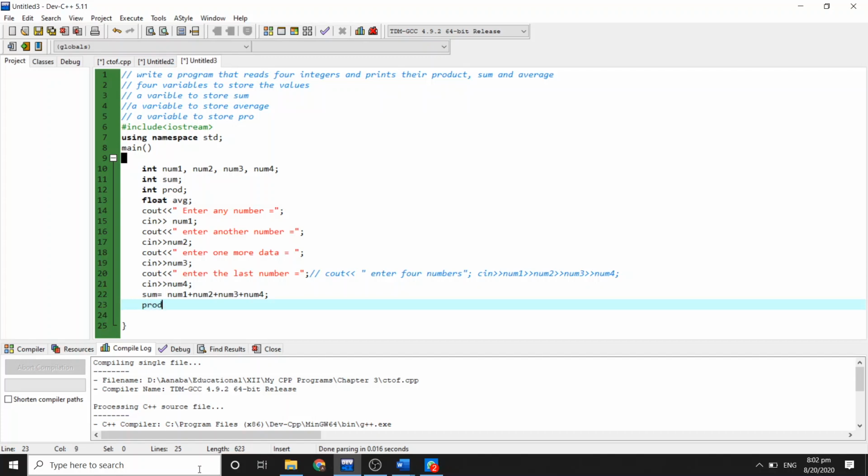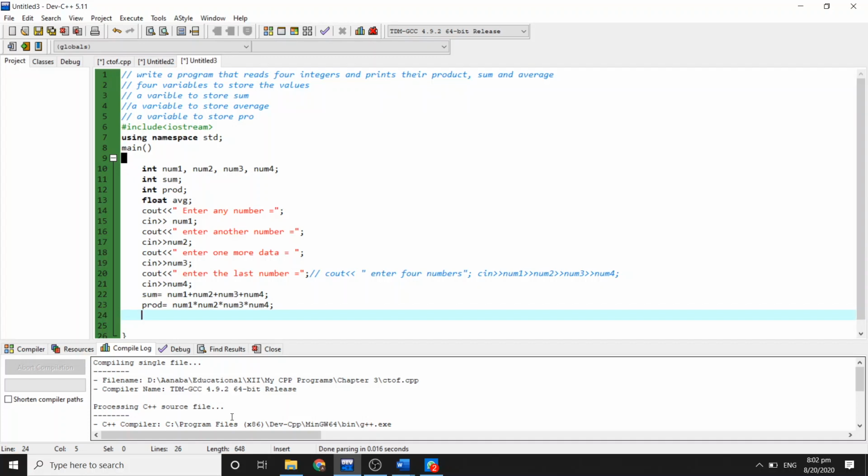Product, as I have taken the name product, is equal to num1, the asterisk symbol is used for multiplication, num2, num3, product is actually the multiplication, num4. And then average.